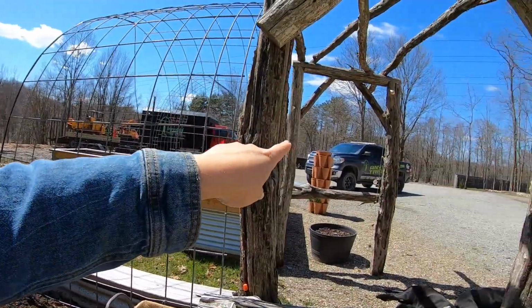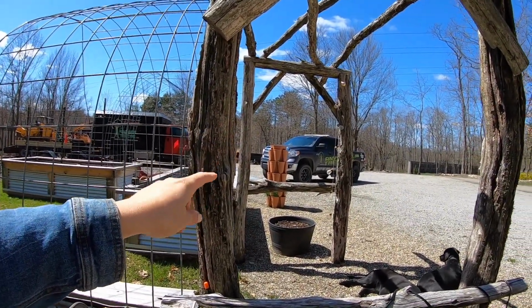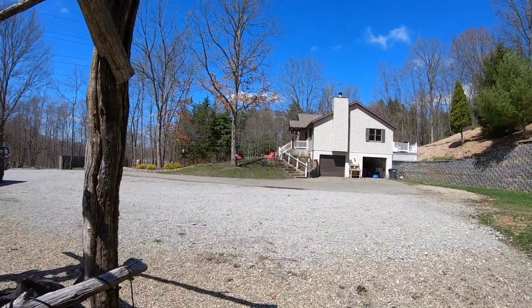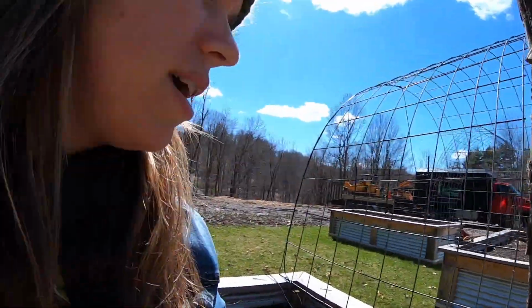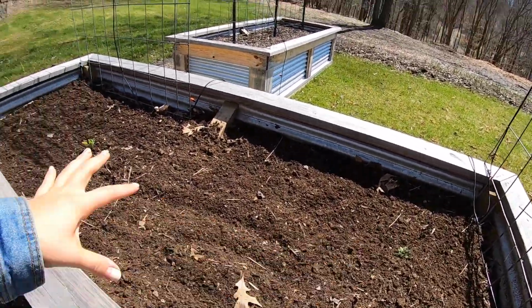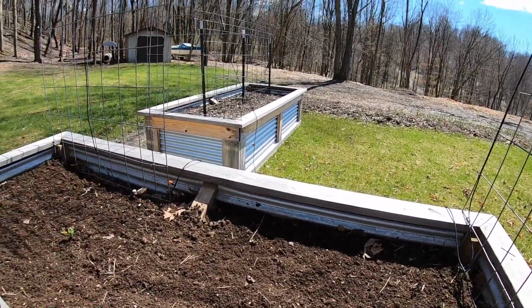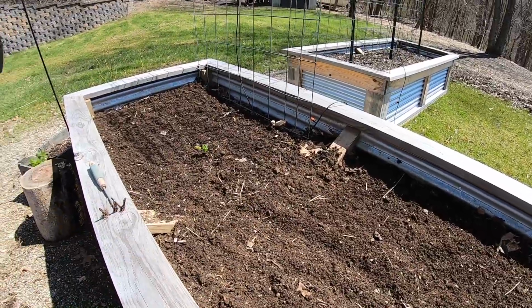I do have a greenstalk over there, so I'm gonna be planting some things in there for myself. And then I also have these big round pots here, and there's quite a few pots up on the porch that I thought I could plant some things in. But this is the bed I'm gonna be using. I'm just gonna do one bed because that way it leaves her some room if she wants other things. So I'm just going to pack this bed really full.